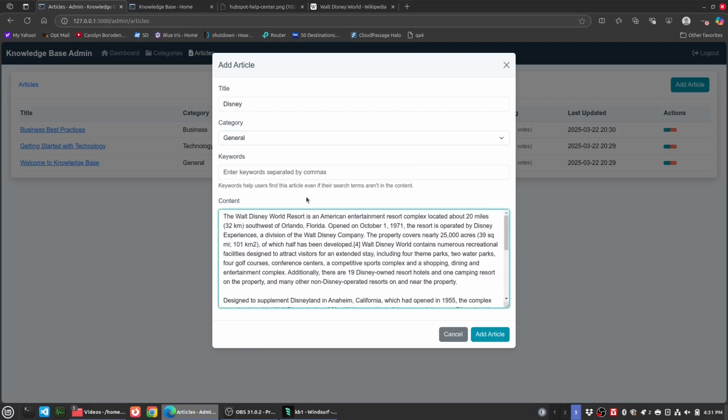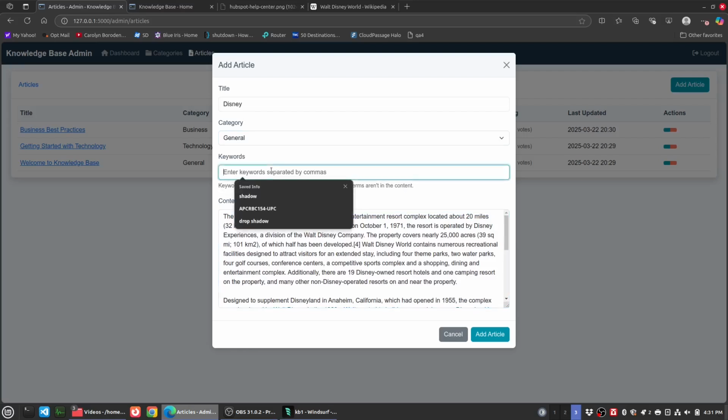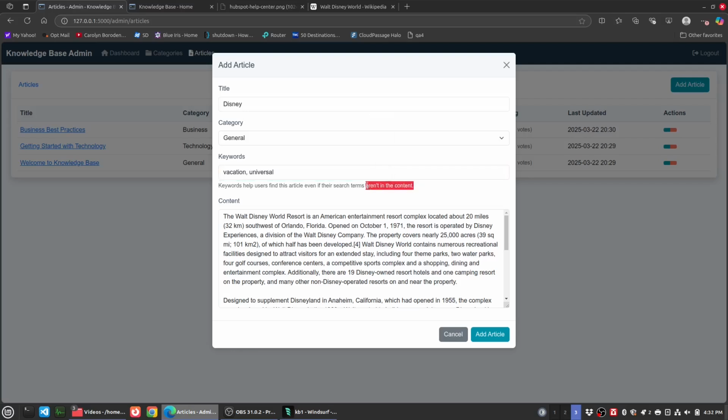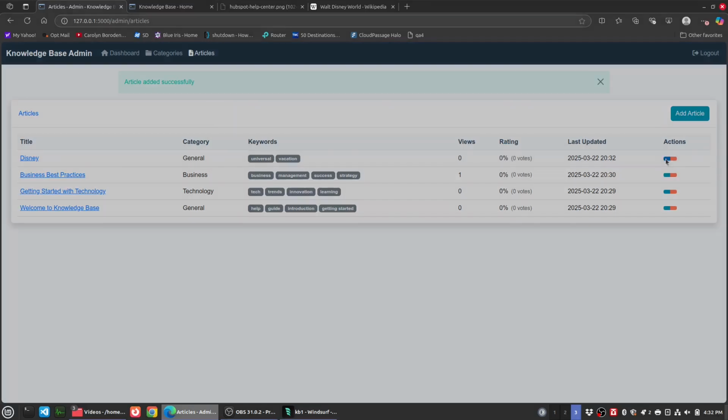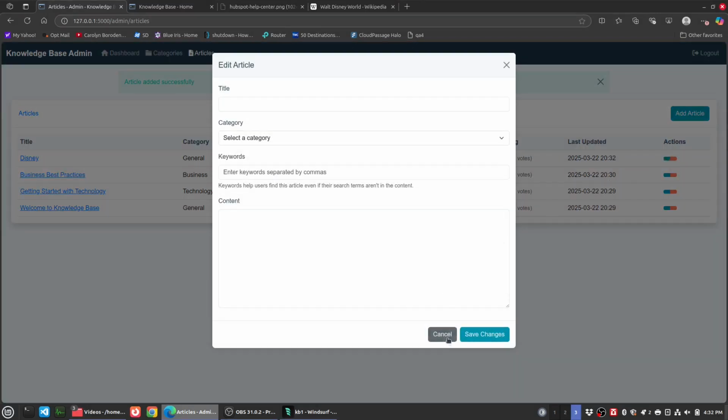Paste the content. In keywords, I want to put in vacation and universal. Okay, that's a nice bit of help text. Add article. Okay, so that works on the surface. Again, if I try to edit, no. So edit does not work.